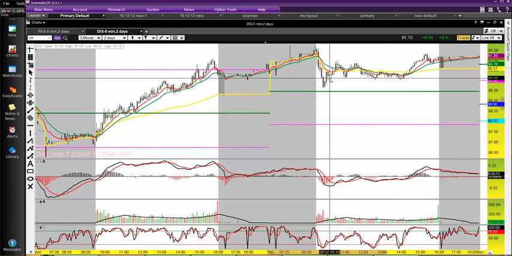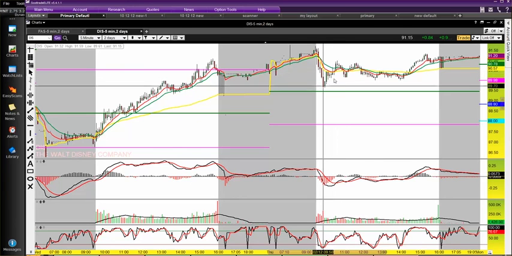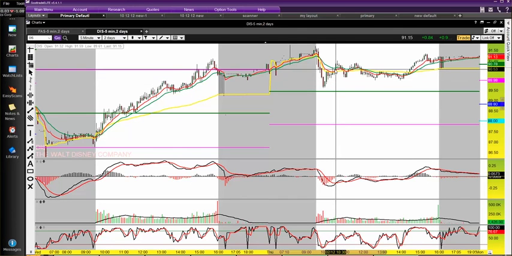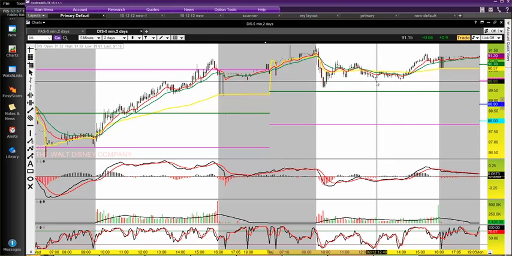as this price comes up and reclaims $90 and holds, you could look to go long. Now you could wait until it reclaims the VWAP. You could try and anticipate it taking out the VWAP.